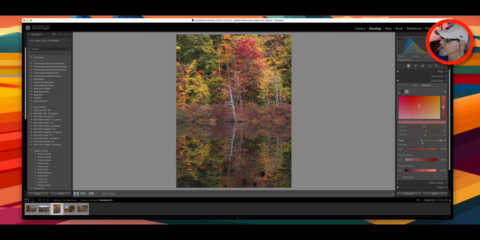Now I can also take my range and move it around, where I'll raise it and lower it. Like here, I want to focus more just on the reds. And then here, I can move this. And you can see just very faintly how it's changing the photo ever so slightly.